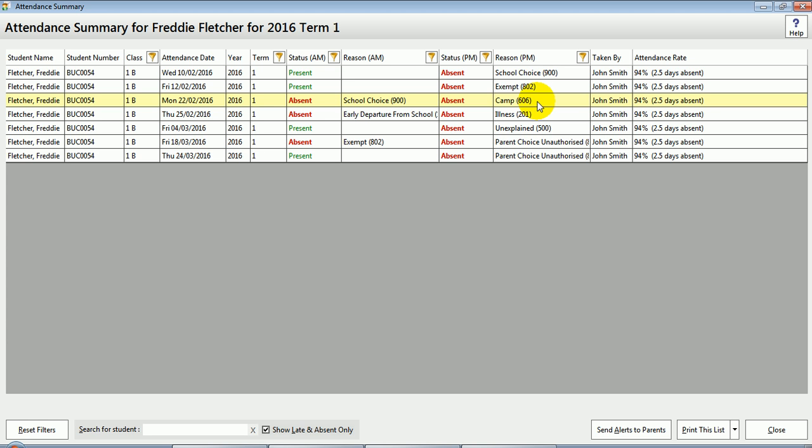One of the really handy features of the GradeXpert attendance module is that if you're also using GradeXpert for your end of semester reporting, the attendance data, the number of days late, the number of days absent, the attendance rate as a percentage, all can be placed directly into the student report without any need to extract attendance data from any other system, because it's all contained within the GradeXpert database. So that's a big time saver for schools as well. Teachers don't have to retype any attendance rates, and you don't have to extract any attendance data out of any other system because it's all already within the GradeXpert database.